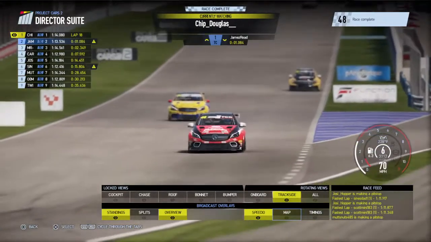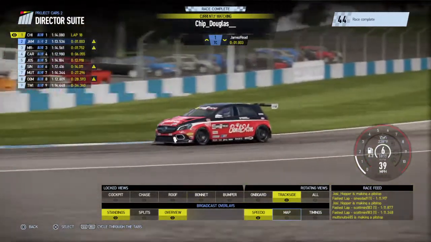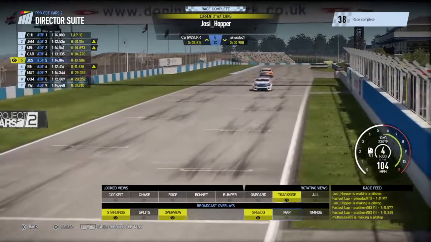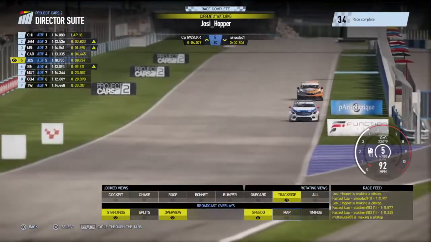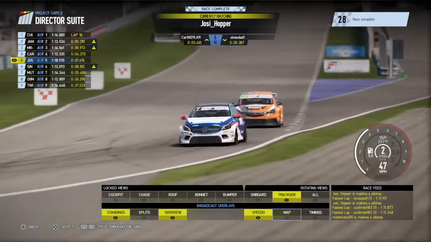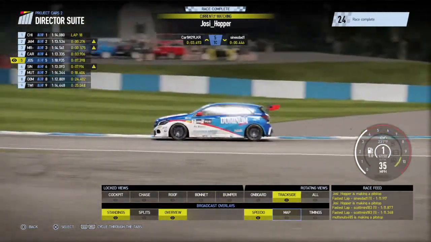Chip Douglas, there's your race winner. James Reed led most of the race, finishes second. Mr. Blonde in third. 4th place Carl Walker. 5th place Josie Hopper with Signs Dad, who's managed to get back up to 6 from his early race woes. We also are down to 9. I am trying to work out who's actually retired from the race. Not quite sure at the moment.